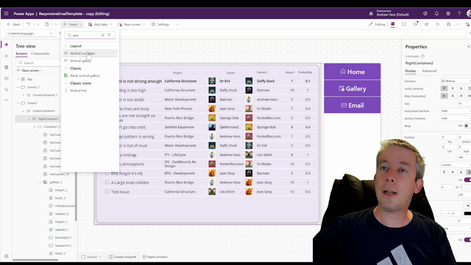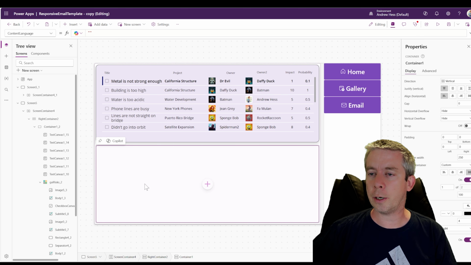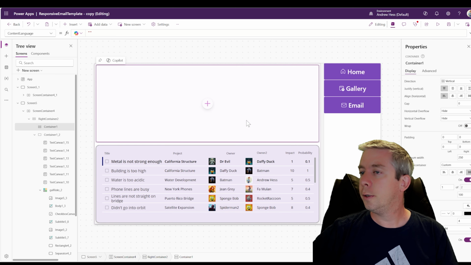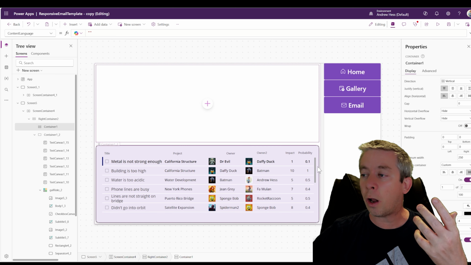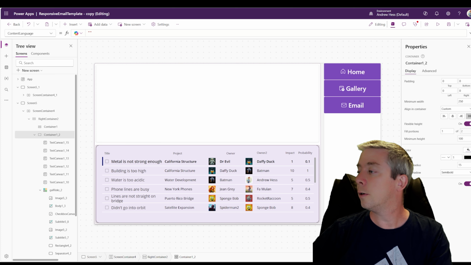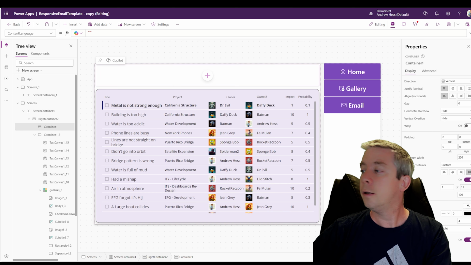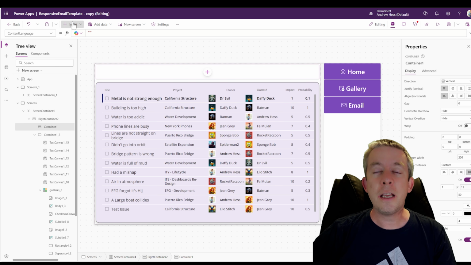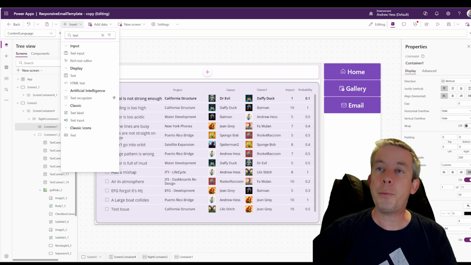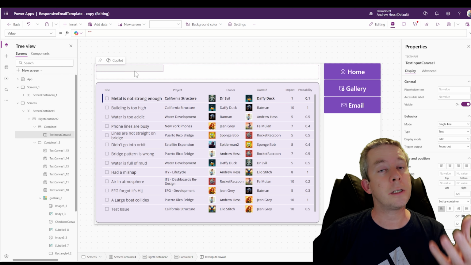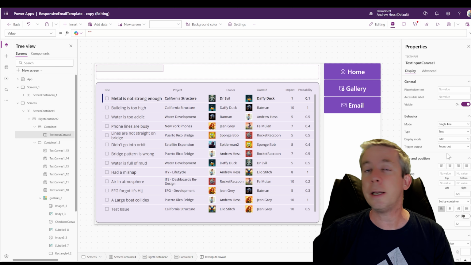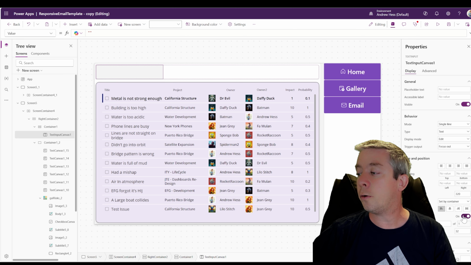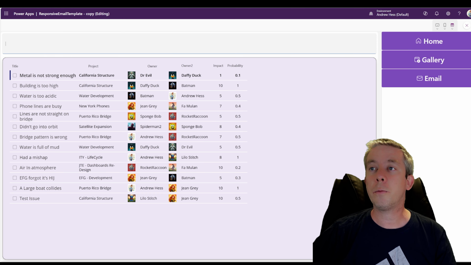All right, so first thing I'm going to do is add a gallery here, maybe a vertical gallery or a container. Let's add a container for it. Let's push it up, and then we're going to make this one much bigger. So this will be a 10, and maybe the minimum height will be 80, or we'll drop it down to 50. And then in here, we're going to have a text input, and this is modern. So there is a difference between modern and not modern, so you got to pay attention. You might have to do value, or you might have to do .text.